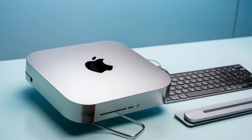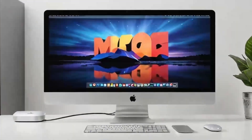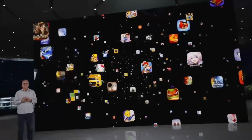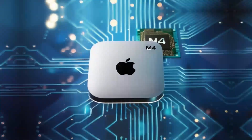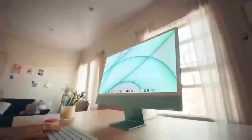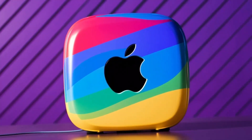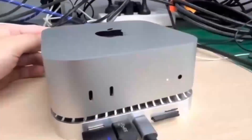The hub's versatility is another major plus. Its well-thought-out ports provide maximum connectivity no matter what accessories you need — whether it's an external hard drive, keyboard, or monitor. The Satechi Mac Mini M4 Hub makes it easy without the hassle of juggling multiple adapters. The Thunderbolt 4 ports allow for quick file transfers, a great benefit for creative professionals working with large media files. In everyday use, the hub proved highly reliable. Connecting an external drive and a monitor was seamless, with no lag or connectivity issues.